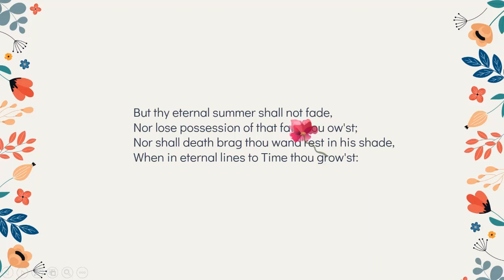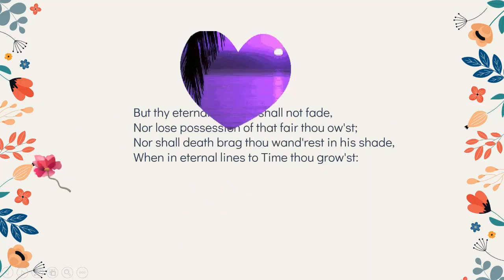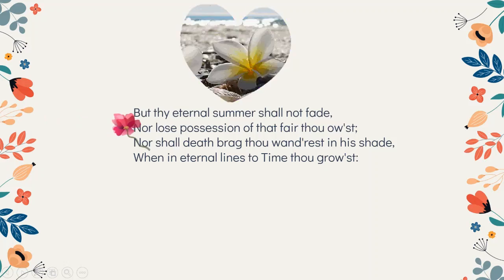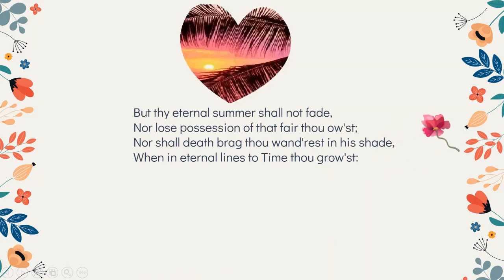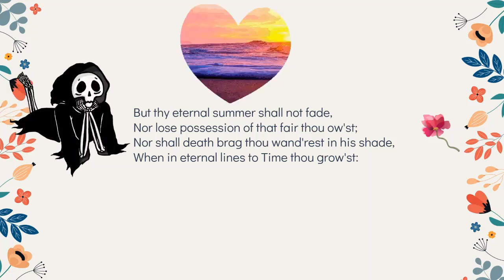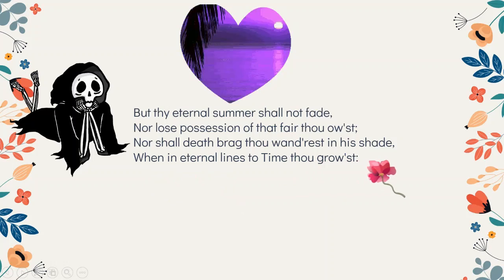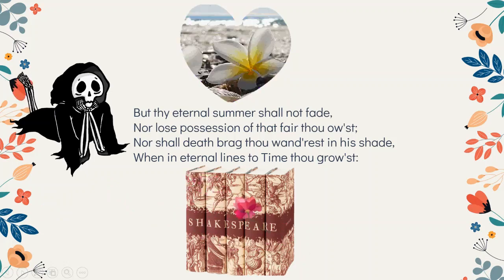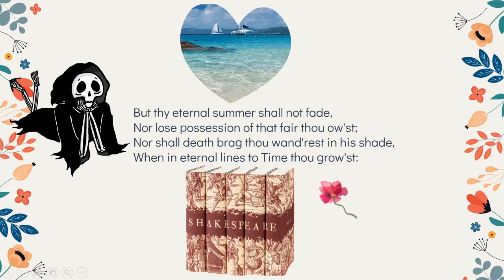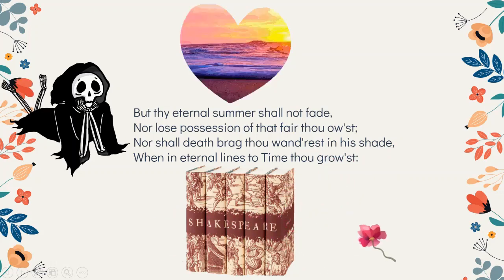But thy eternal summer shall not fade. So you're all the time the summer, you're hot, you're beautiful, nor lose possession of that fair thou owest. You're not supposed to lose your beauty, nor shall death brag thou wanderest in his shade. Never can death show off that it had killed you. So you're not subject to death and its consequences. When in eternal lines to time thou growest. Why? Because I have eternalized you in my poems, in my lines. And so not only are you not dead, but also you're growing. You have a life in my poetry.